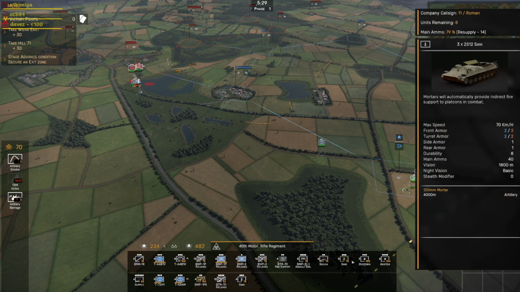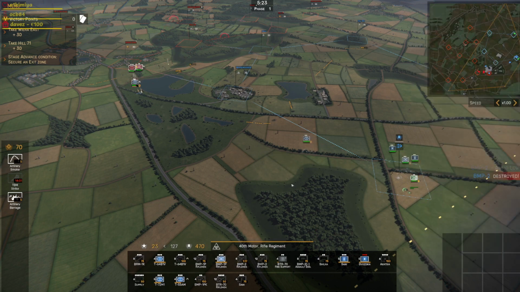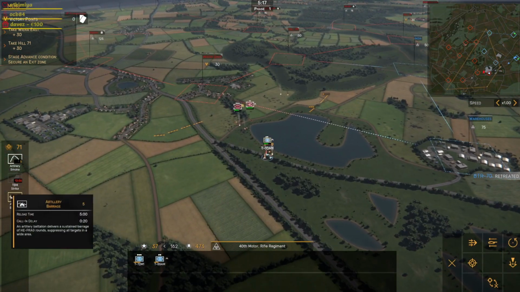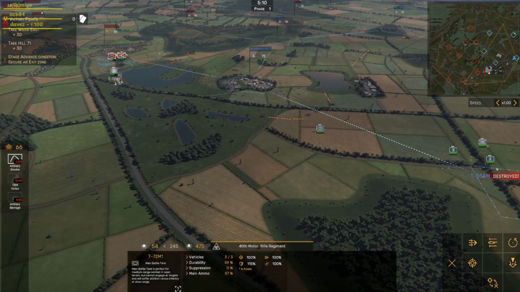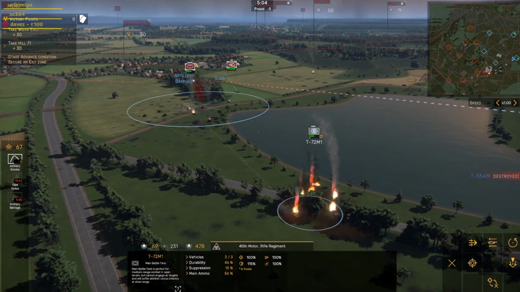And you know what? Let's bring in some artillery. It worked out pretty well for us before. So I'm going to bring in some mortars, artillery, all the good stuff. Everyone is coming to play. To do an artillery barrage right there. 16 seconds before that thing actually is called in, so it's not easy.